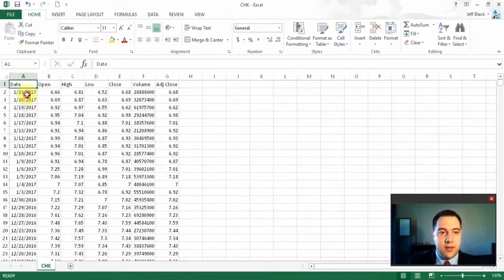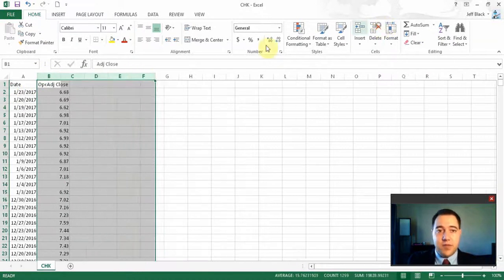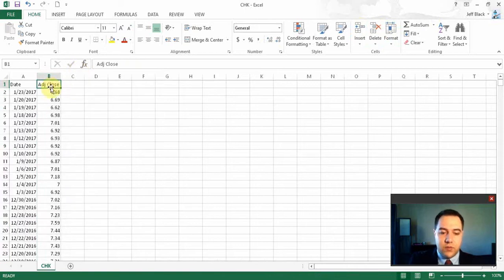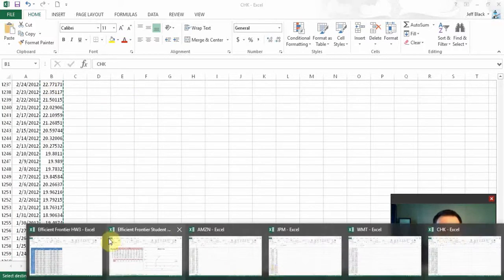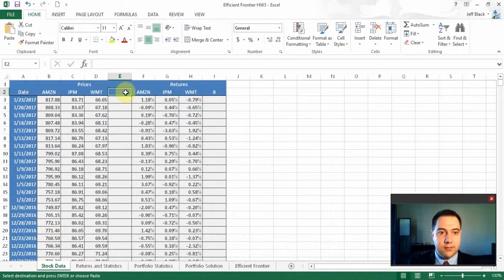Open this, inspect the data, delete the 5 middle columns, relabel the column header. I'm going to select using Control-Shift down, and then I'm going to copy that into my templates file.